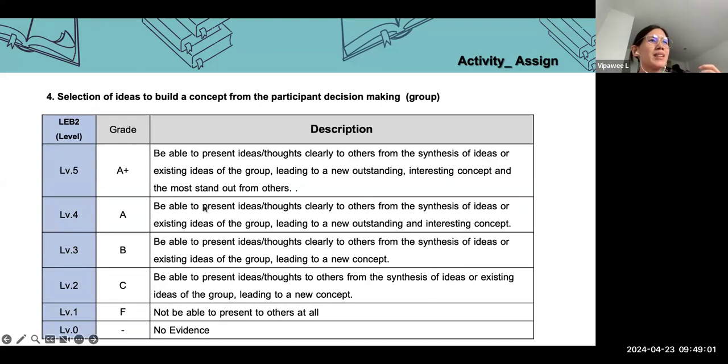Okay. And then it will be level 4. If it is not the most stand out from others, then it is followed by level 3. It's not like outstanding yet. Okay.